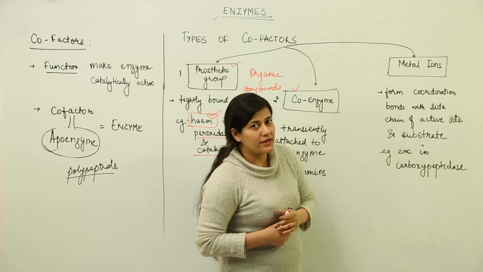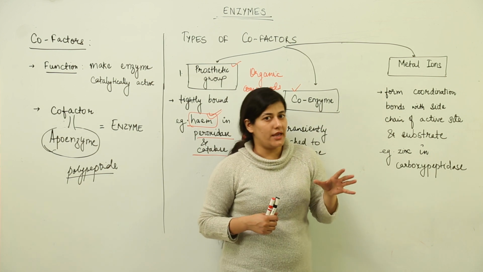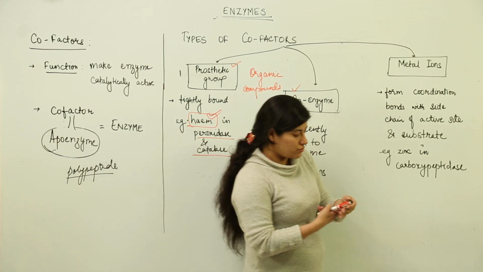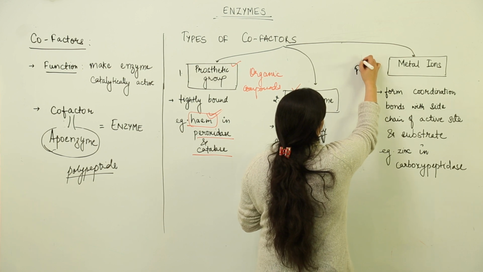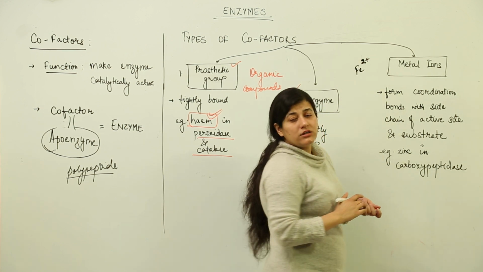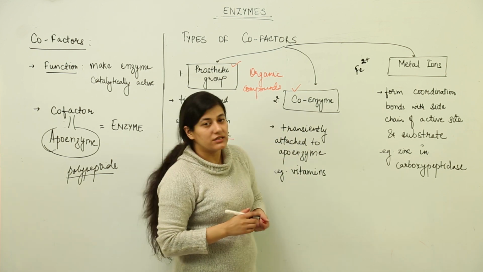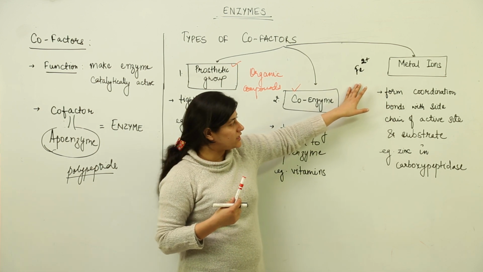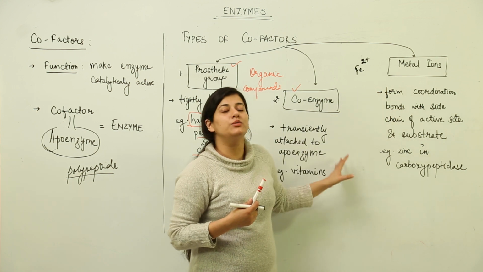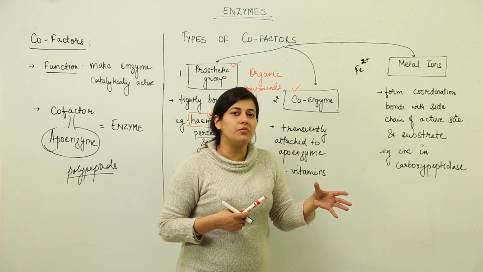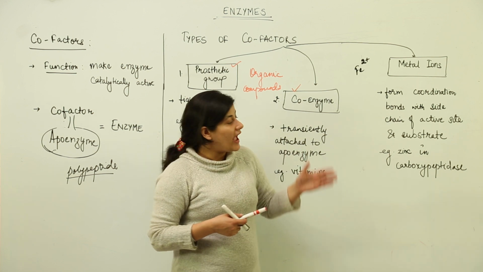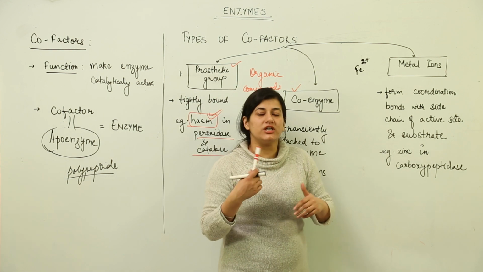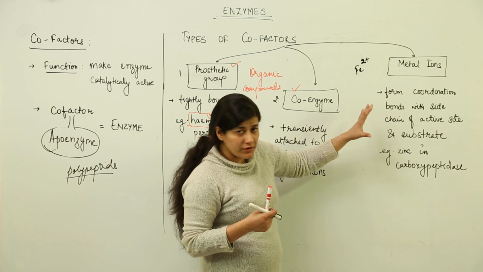One thing that you need to keep in your mind is how do these metal ions work? These metal ions form coordination bonds. We take into account Fe2+, all those coordination compounds, those P block elements are considered over here, P and D, which form coordination compounds. In these metal ions, they combine with the apoenzyme in such a way that a coordination bond is formed with the active site, and at the same time, they form a coordination bond with the substrate.